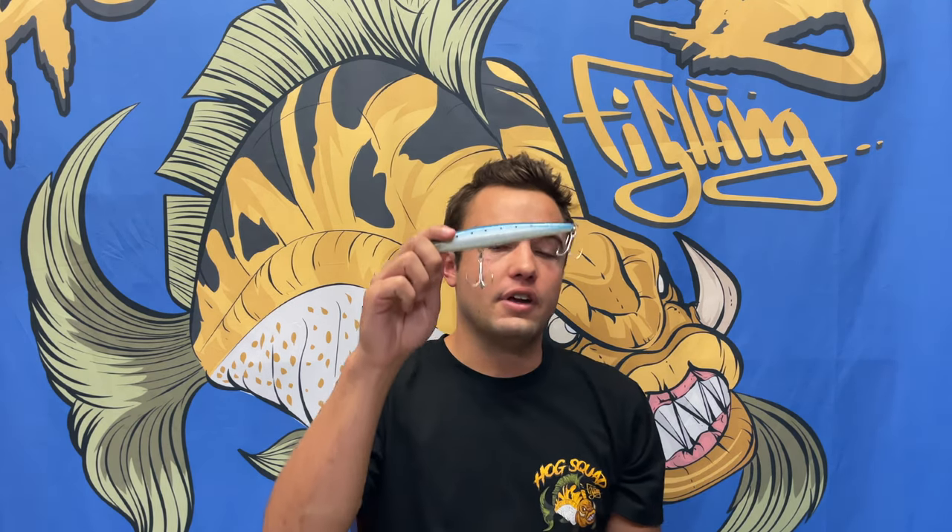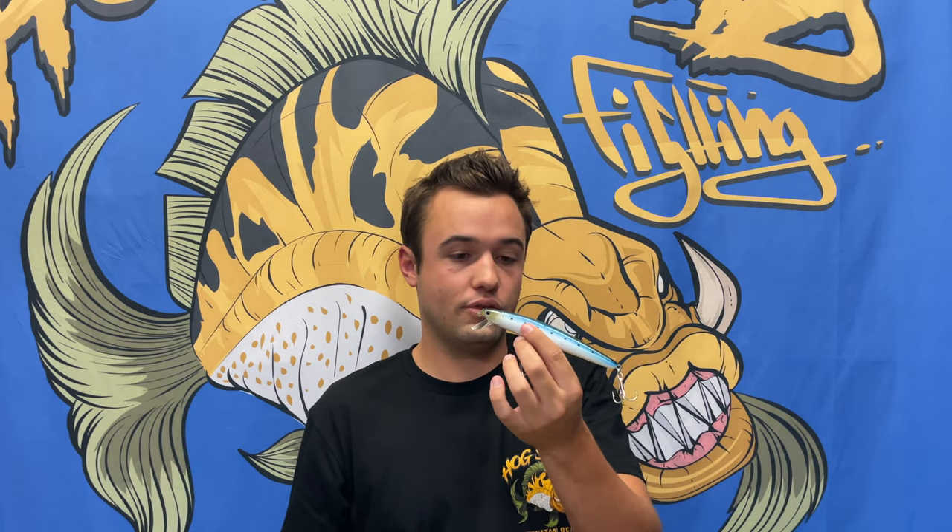I never go with weird colors — it's a confidence thing. I think I could throw a pink fluorescent iron and if it kicked right a yellowtail will eat it, because when they're biting the iron they're fired up and just reacting to how it swims — it's a pure reaction bite. Next, Lucky Craft sinking jerkbaits — the Surf Pointer is a bigger one. When fish are fired up and current's moving, these will get you a yellowtail.